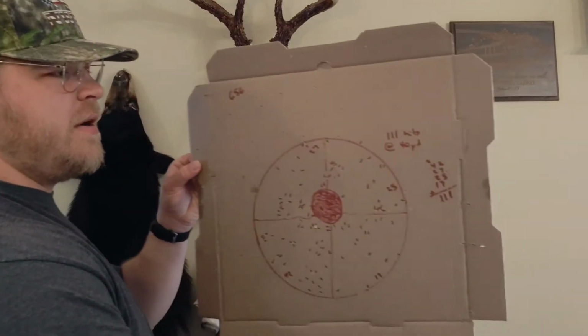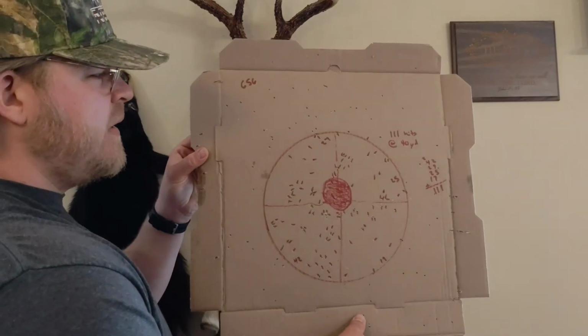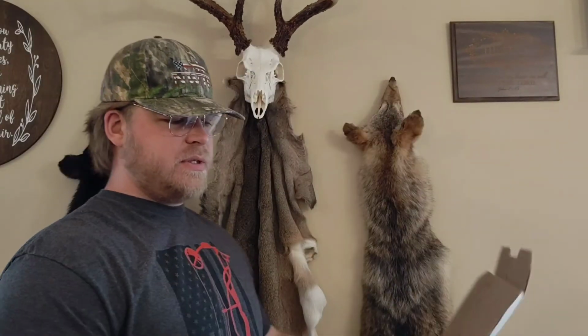The other choke that we tried was the 656 Hevi-Shot choke, and this one surprised me a little bit. You can see here, we got 111 hits. I don't think this was anything but maybe just the combination didn't work as well. The Hevi-Shot choke patterned better with the 3.5-inch shells than any of my other chokes did, both with the 6s and with the 4s. But with the 3-inch version, it just really didn't like it as much. I only took one shot. Maybe this was an off shot, but probably this is a pretty good idea of what the shell is capable of.